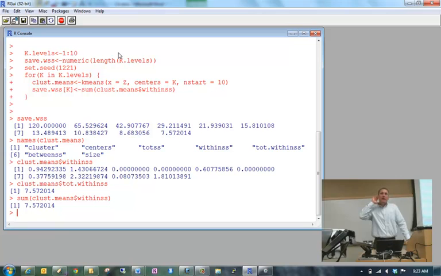Within my for loop, I sum the values within the withinss object. And within that object, what you have is, for each cluster, the within sums of squares. So you could either sum the elements up, or you could just take it from this.